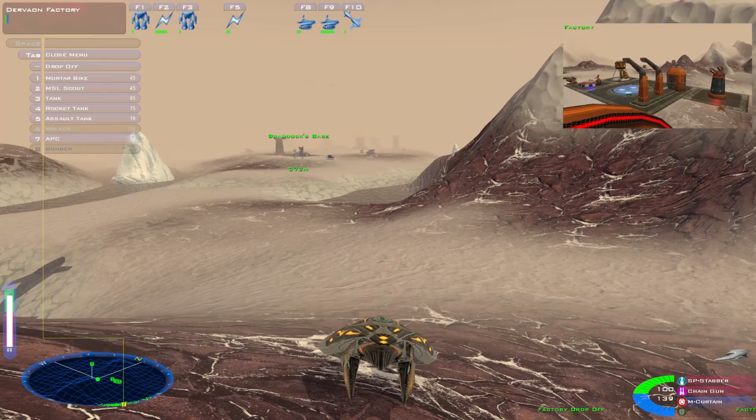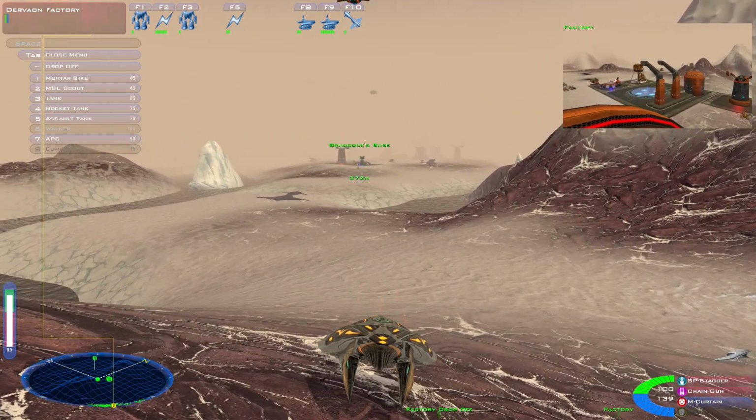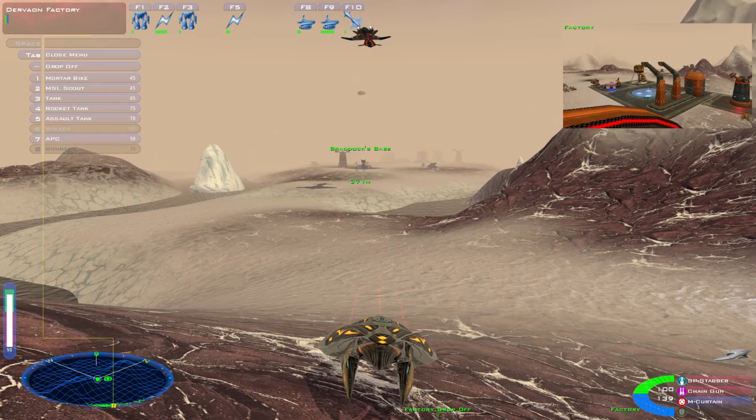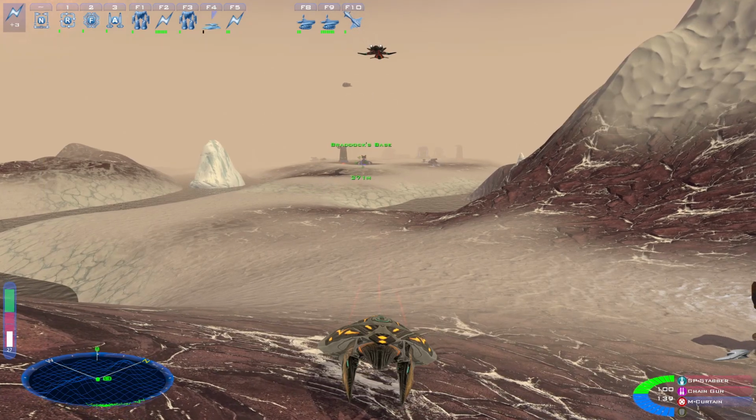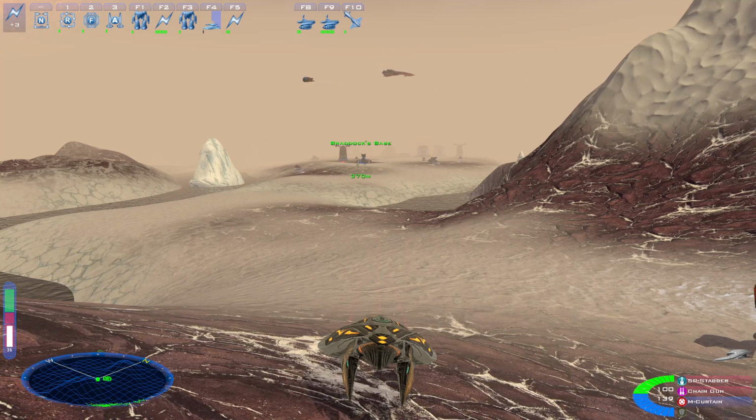That's it. Building. He'll probably get rid of that turret while he's at it.